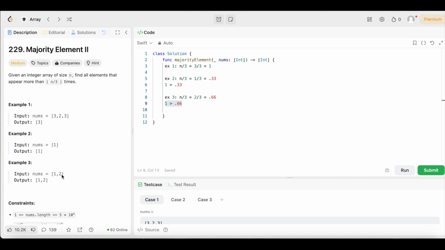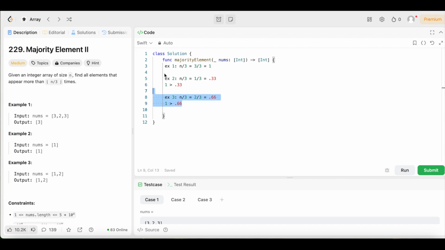And 2 appears once as well, right? Once again, once is greater than 0.66, so 2 is included as well. In this case, both elements appear more than n divided by 3 times, so we return both elements, 1 and 2. That's how we got the outputs in these examples.